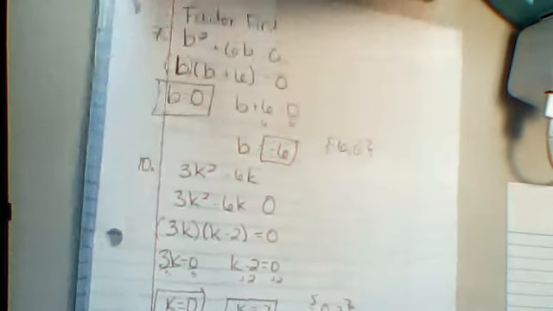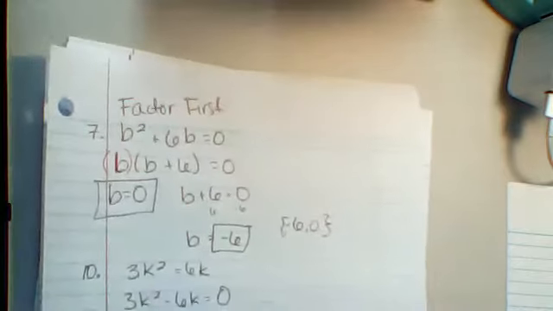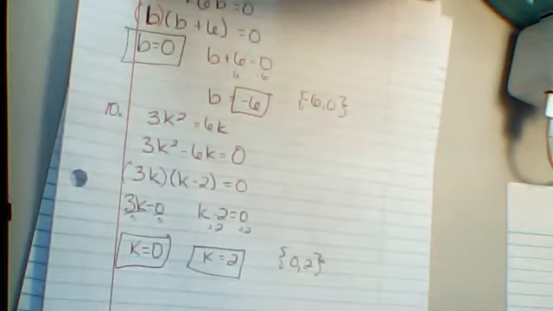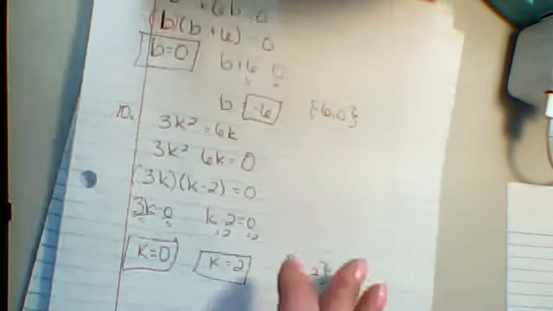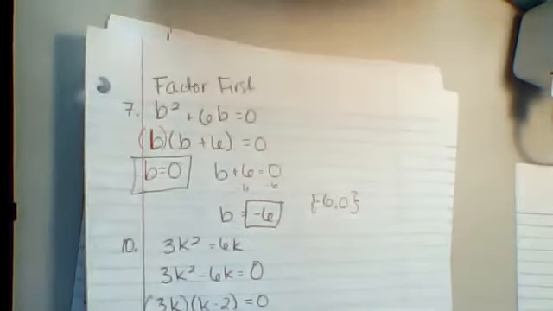I want to go ahead and do one more problem. You can always hit pause if you need to. I want to do one more problem for you off of your worksheet. So if we take a look at problem 16 and 17, it looks like it's different just because the wording's different, but it's kind of the same concept. So our directions on 16 and 17 say find the zeros of the function.